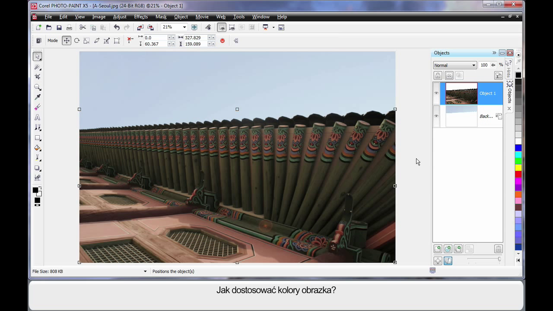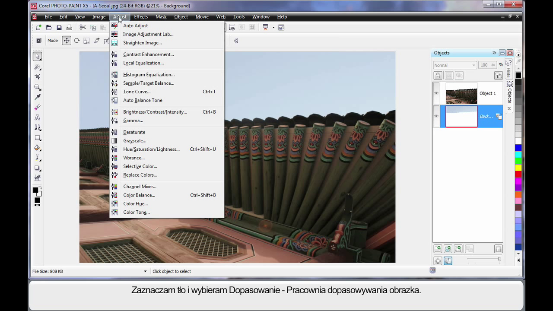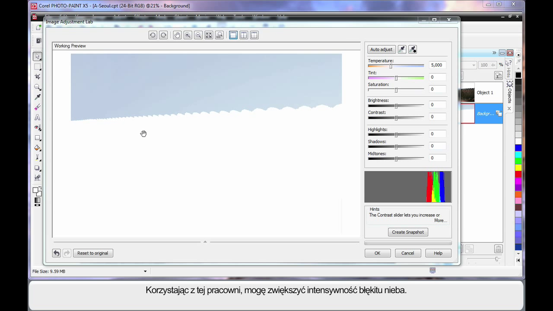We want to now do some coloring of our image. So first of all, I'm going to select the background, which is now only the sky, and come up to Adjust and come to the Image Adjustment Lab. Here in the Image Adjustment Lab, we can take this grey looking sky and make it a lot bluer.